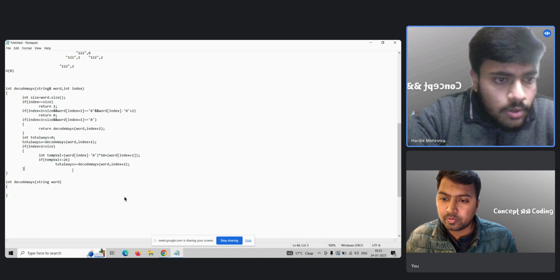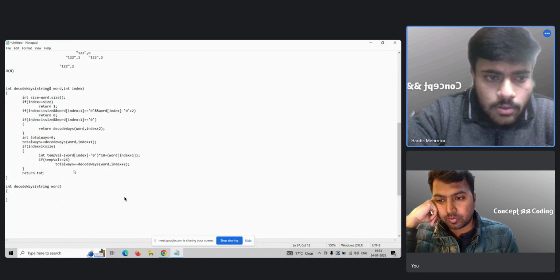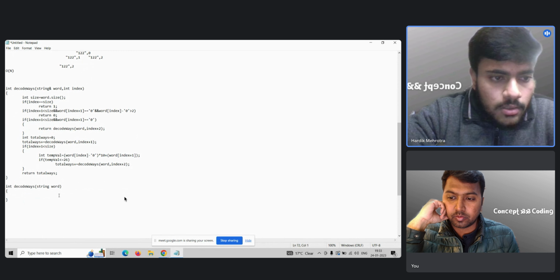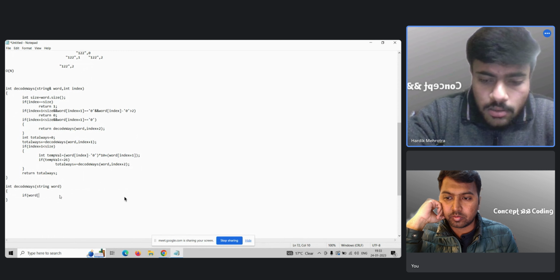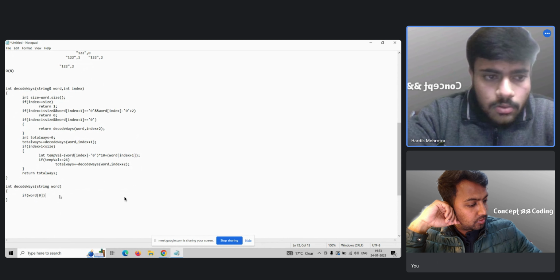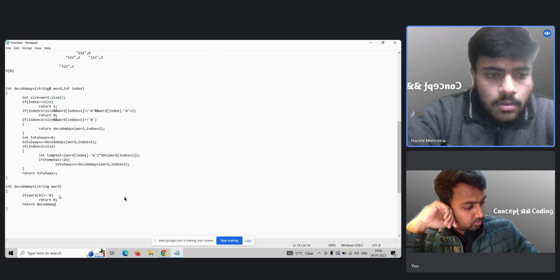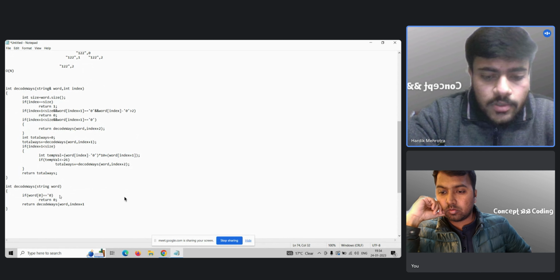Yeah. So now what I will be doing is return total. Base case: in this function I will be directly taking if word at 0 equal to 0, then directly return 0, else what I have to return is return decode is word comma index plus 1.